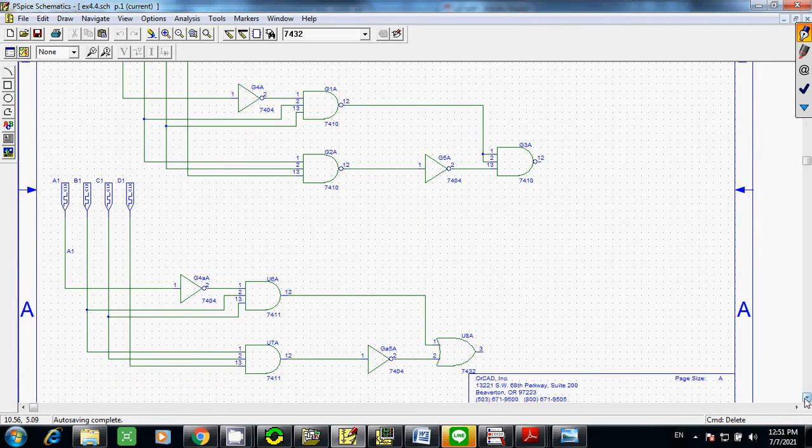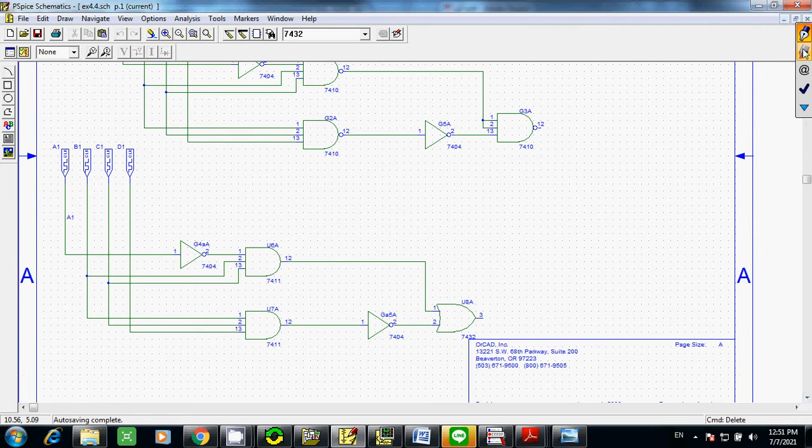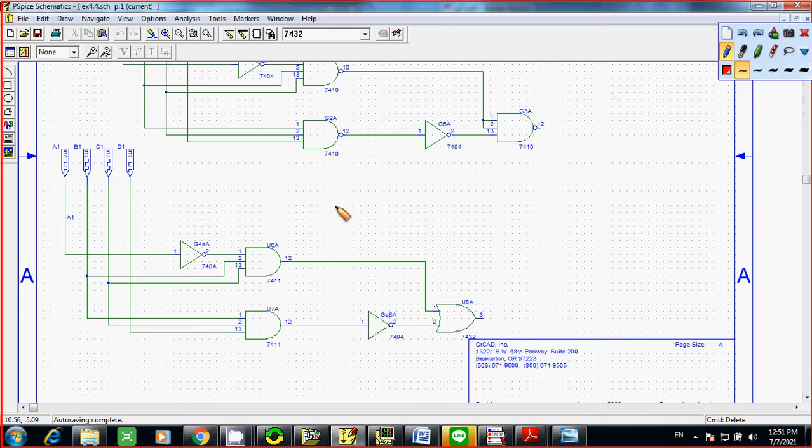When you work straight, you want to implement the circuit for the function what? A prime, B, C, or B, C, D complement, right? And then you OR them together.